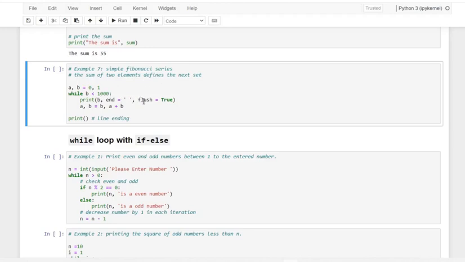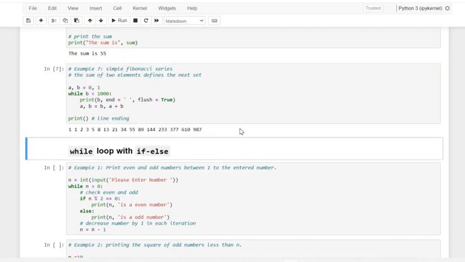And see here, if this makes the flush of the function if it is true, and once for all it just makes the functionality, that is a is equal to b and b is equal to a plus b, which makes the iteration. And if b is less than 1000, it continues the iteration. If it is done, it is going to terminate the loop and end the function. And here it is once for all making the line of ending, and here the execution output.